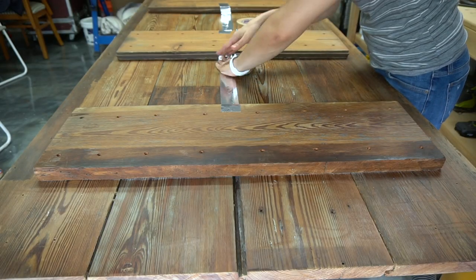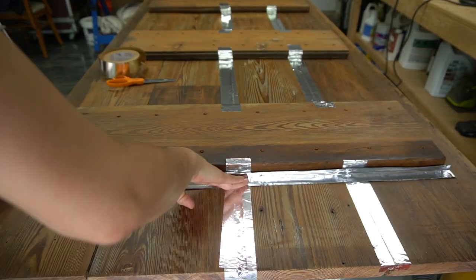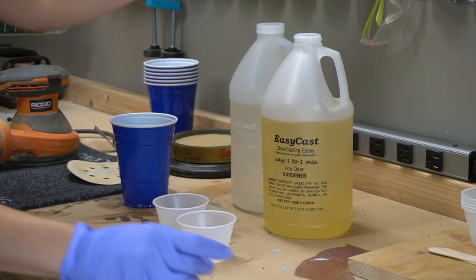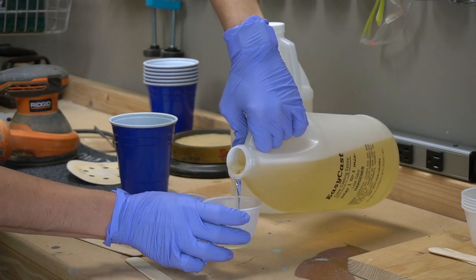We turned the top over and used aluminum tape to cover the seams so that the epoxy would not drip out. This worked okay, but epoxy always seems to find loose spots to drip from. Just keep an eye on this and reinforce any loose spots. We mixed up our epoxy. We found this one on Amazon and have used it for a few projects now.